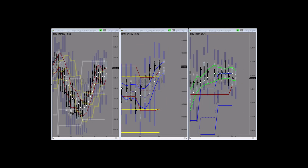Lastly, this is the NASDAQ, and looking over here on the monthly chart on the left, we have an all-time high. It's not too far above where we are right now, and what we're coming off of is a very strong monthly bar. We had some congestion, and now we're back up, closing above the envelope top. We're not sure if this is going to be congestion action trading on the monthly chart or not. It's still too early to tell.